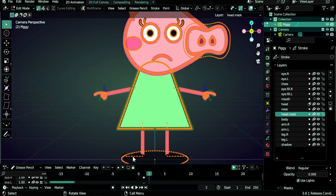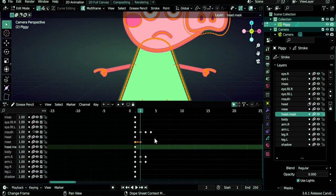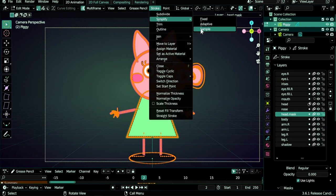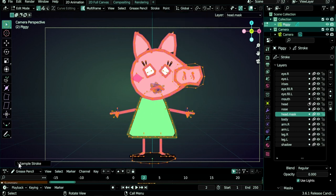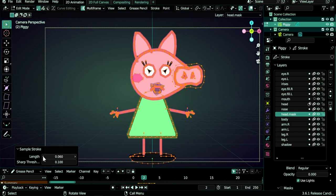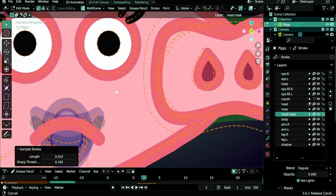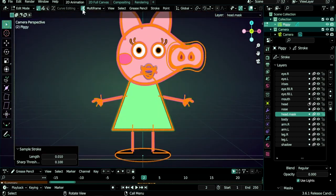So we need to select all strokes, we need to enable multi-frame, we need also to select all frames here. Let's do A here to select every last point, and then we go to stroke, simplify, sample, and we get this. So we go here, under the last operation menu, and we decrease the length. So I guess this is the length between each point and the next one. So we decrease this more and more and more. I think we will go for 0.01. So now you see the length between every two points is the same almost everywhere. Very nice. Now we can disable multiframe again.